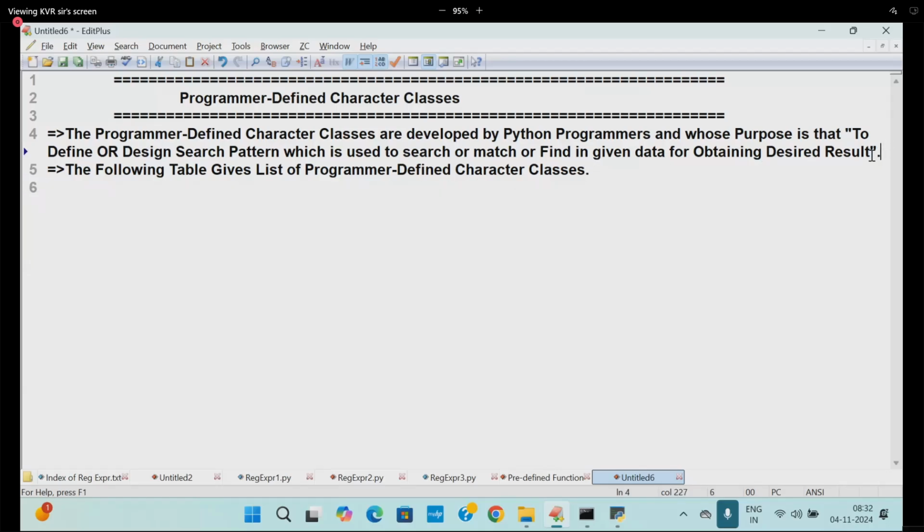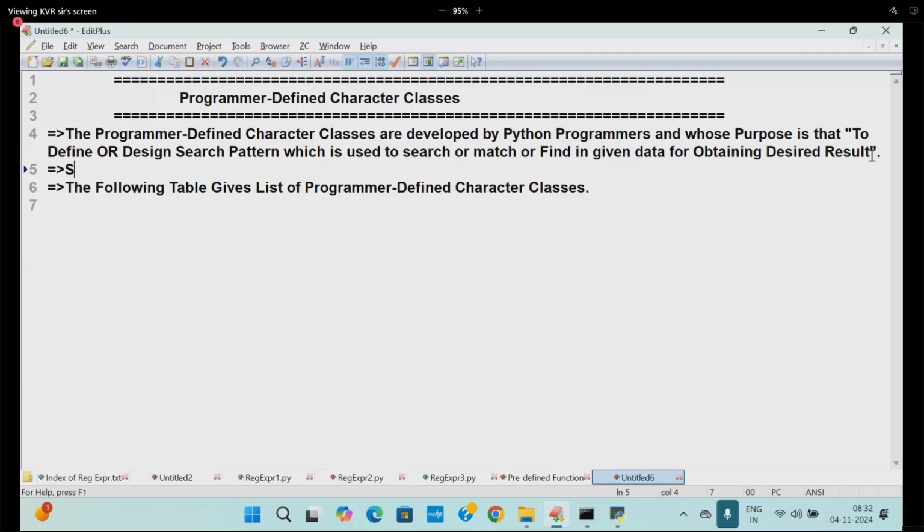Before that, I would like to write one syntax. Look at that: double quote start, square bracket starting and ending. In that I am going to write the programmer defined character class. How to prepare that, you are going to get it.